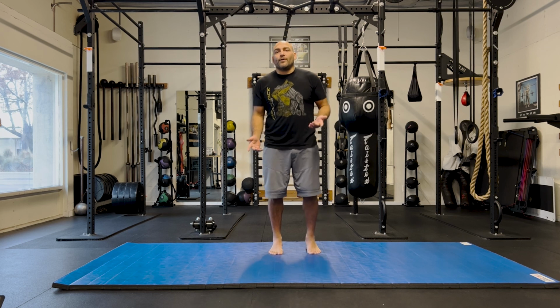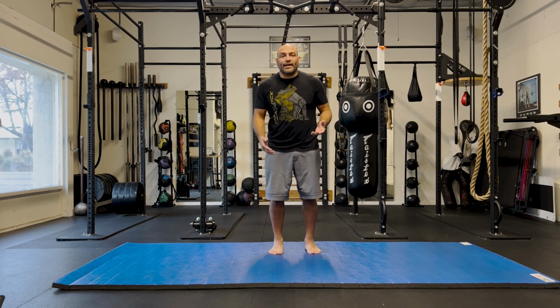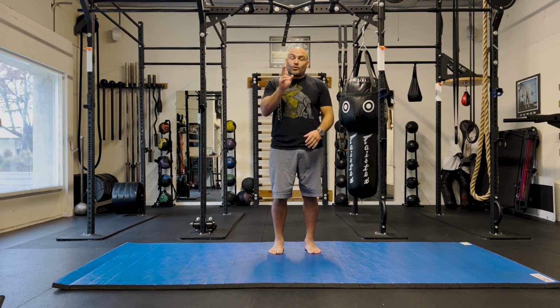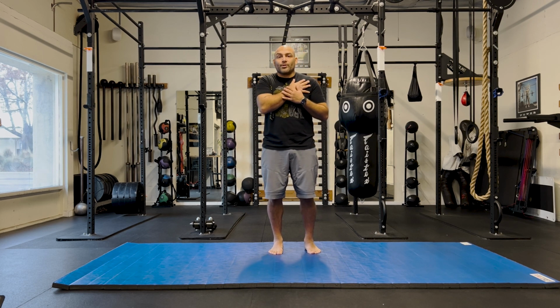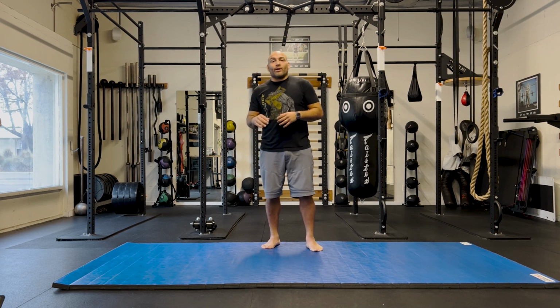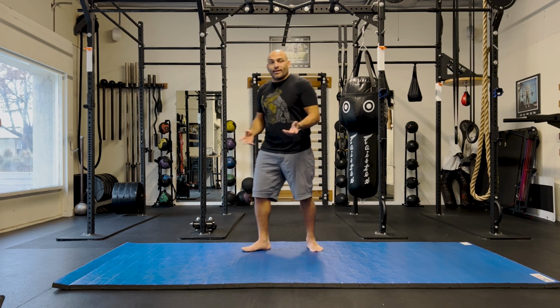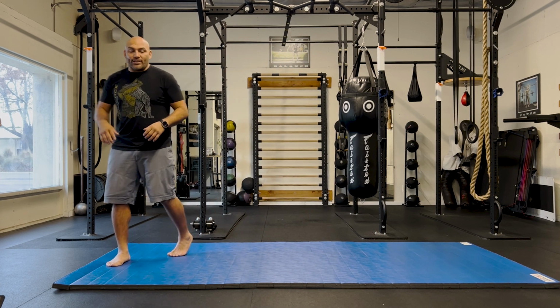Now another movement that I focus on is called an inchworm. The inchworm focuses on the strength of my ankles, the flexibility of my hamstrings, and two more things, the strength of my shoulders and my core strength, because it requires a lot of flexibility in the hamstrings and a lot of core stability. So this is how we do the inchworm.